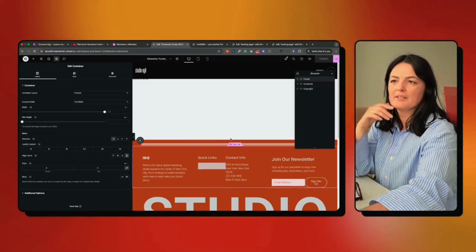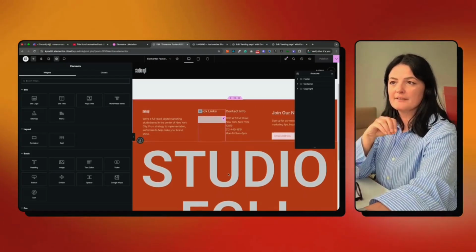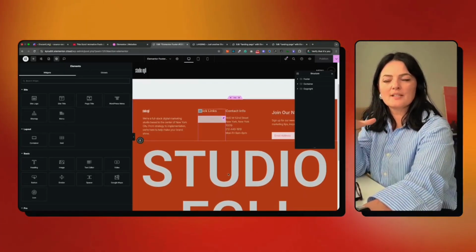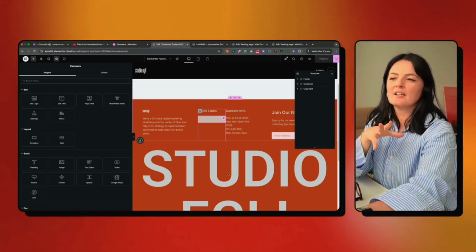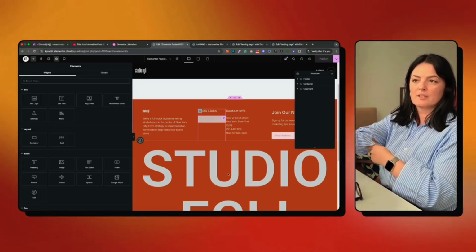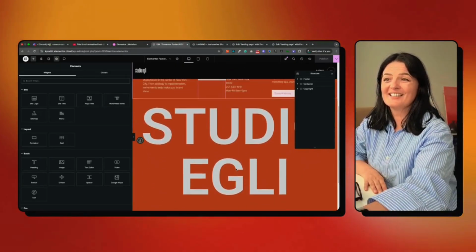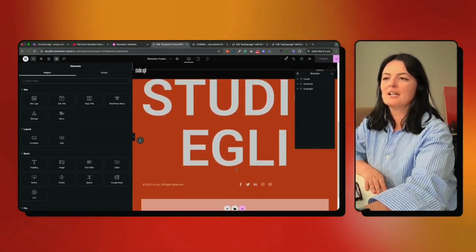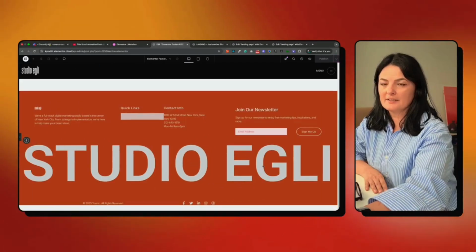There are plenty of templates that you can add footers from, and then you can customize them however you want. I think that speeds up your process, and you don't waste time, especially if you want to move fast and do a couple of iterations to see what works and what doesn't. So as you can see, we have the name of my studio, my agency. Yeah, it looks like it's not fitting in here, but it does fit.